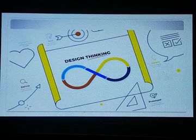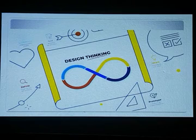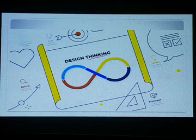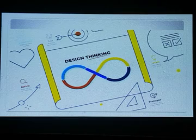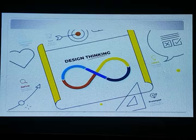The empathize phase involves asking questions, conducting interviews, and extensive research. For example, you might want to ask yourself the following questions. 1. What is the customer problem that I am trying to solve? 2. Do they have any current alternative solution in the market? 3. If there is currently a similar solution, are they paying for that alternative to your proposed product, or are they getting it for free?